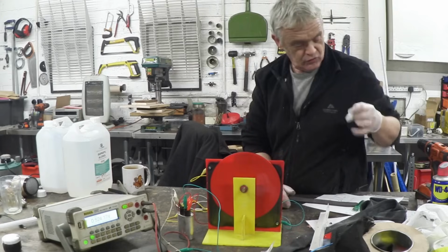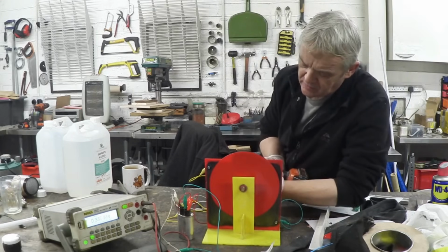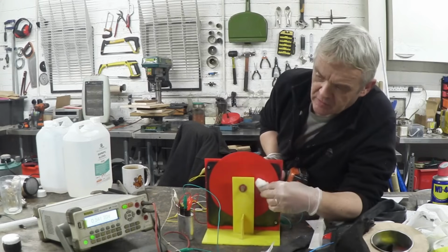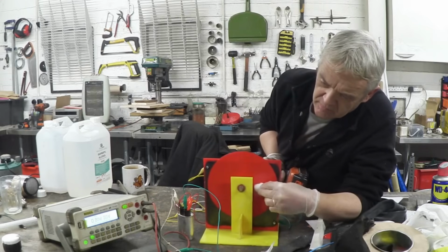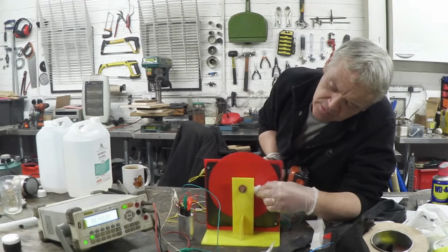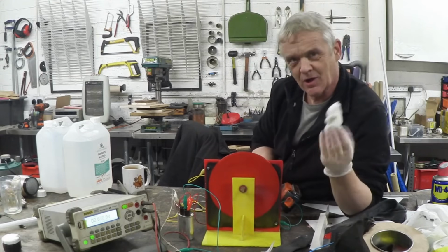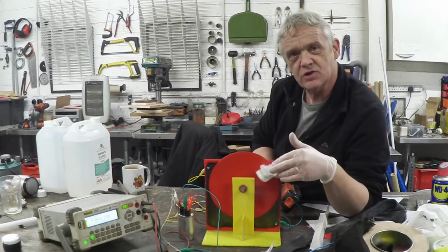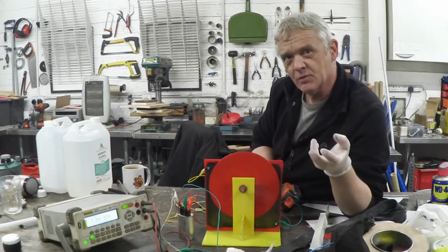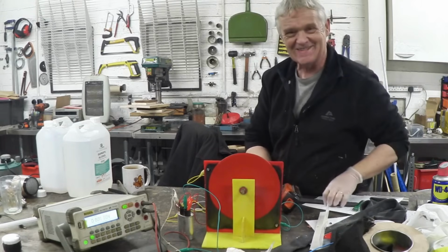We've already got it at half a volt just by that. Let me put this on. It's got up to 4 volts just by gently holding a piece of cotton wool against the surface of that. So there is some element clearly of triboelectricity. And what you can see scattered about here are all the other things that I tried.